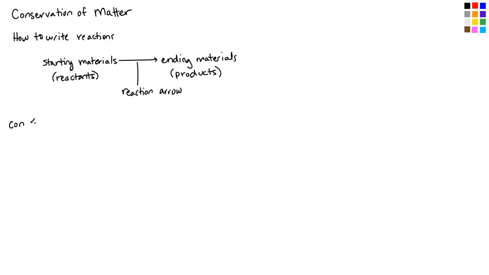Let's take a second and define conservation of matter or of mass. I'm going to write it of mass here so that you get familiar with seeing it in both ways. So conservation of mass is a sort of deceptively simple idea, which is that nothing can ever just disappear, only rearrange itself.